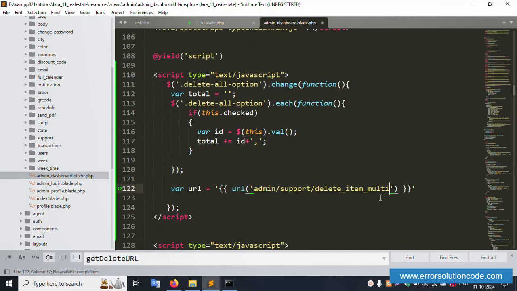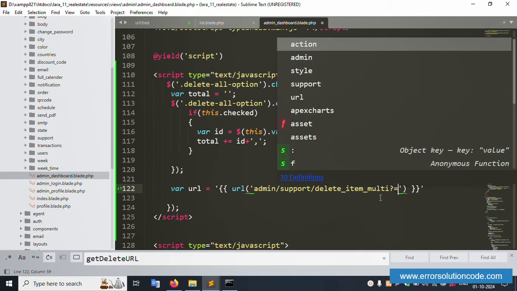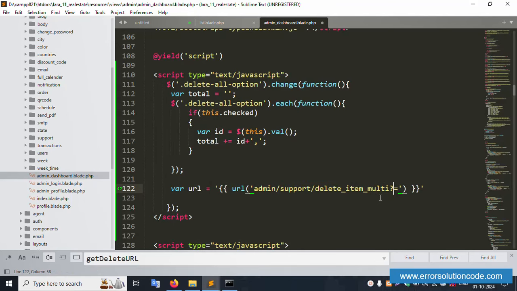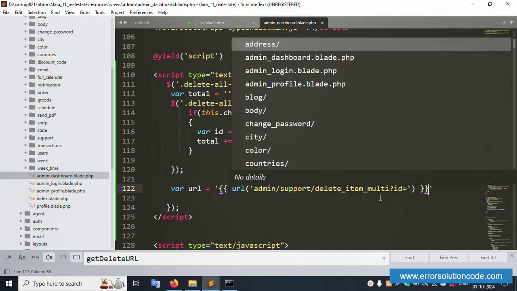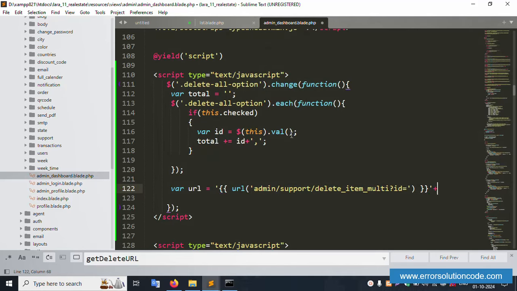This is the item, otherwise the message. Any name is a sense. This name is equal to id, and close this, plus total. This total is the implementation total, and close this.